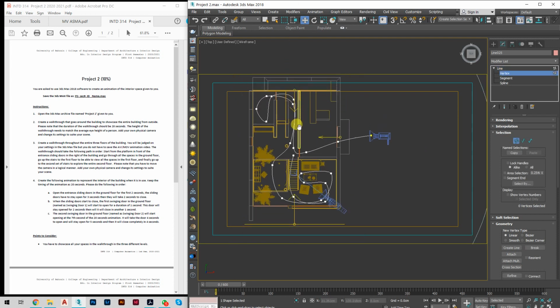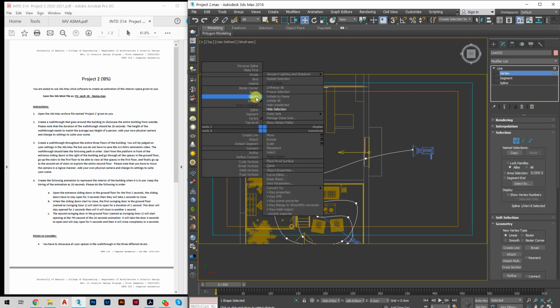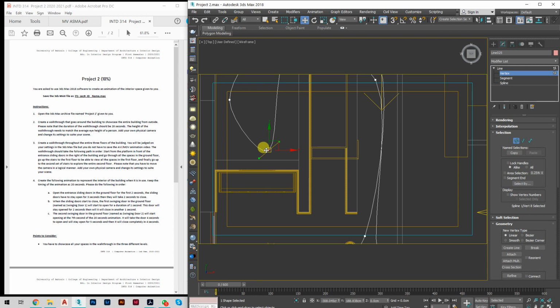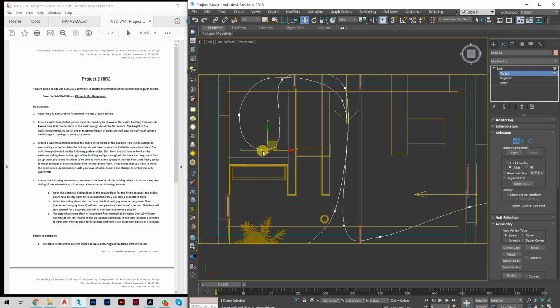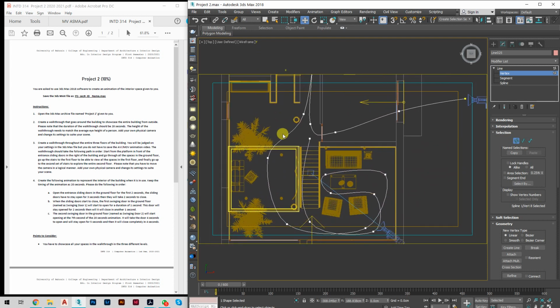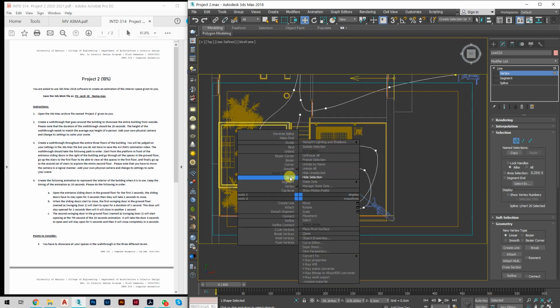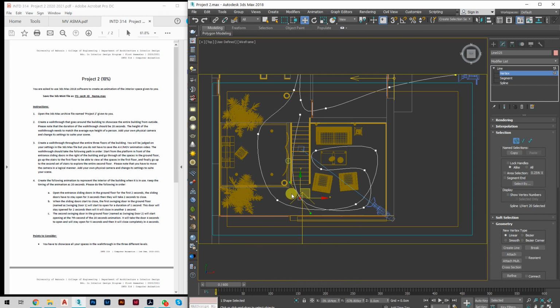So now we can modify the lines. So for example, this corner is a bit harsh. So I will just go here to Bezier and make it wider. So this will make the camera movement more smooth, and it will move better. Okay, and then again here for the stair, I don't want it to go this way, so I change this to Bezier so I can control the angle.